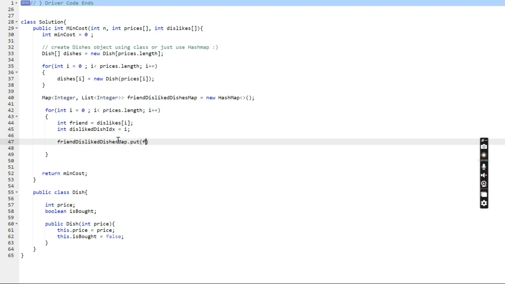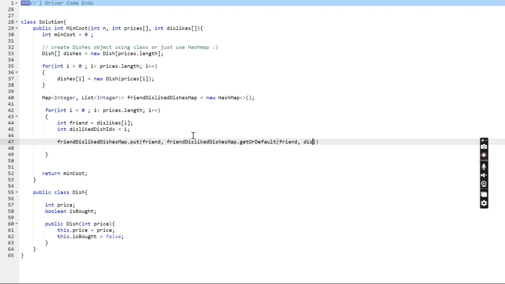I won't write this big variable again, so let's just put it like this. So we'll just get the friend, and we'll again use getOrDefault for this. If we already have that friend, we'll just use that list.